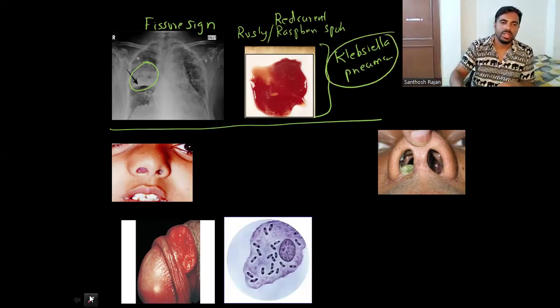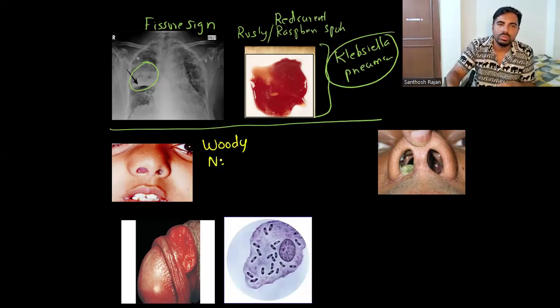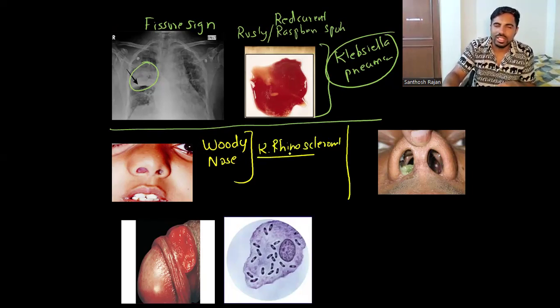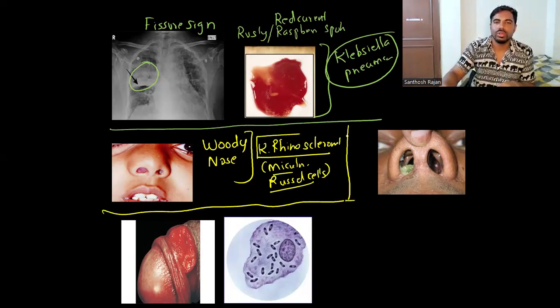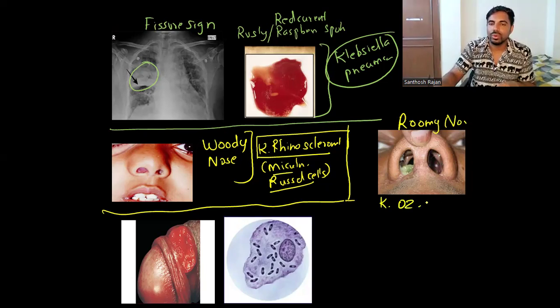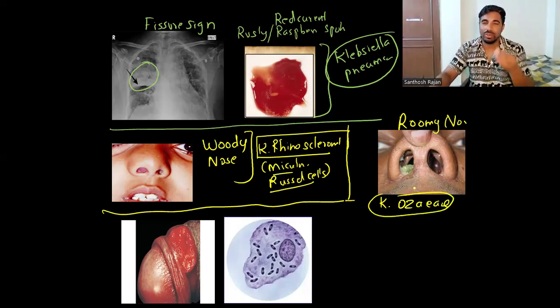That is the first one. Next question you see. This is woody nose. Woody nose means it is Klebsiella rhinoscleromatis. You know, characteristic here is Mikulicz and Russell cells. They are very characteristic here. Okay, scleroma. Okay, that's for later, we can discuss. For now, at least you should know this pathology, it will come. Rhinoscleroma, woody nose. Here it is called runny nose. This question was asked in previous FMG also, if you guys remember. It is caused by Klebsiella ozaenae. Okay, so woody would be scleroma. Woody means it's like a scleroma, no? So here ozaenae is the very foul smelling crust you get.